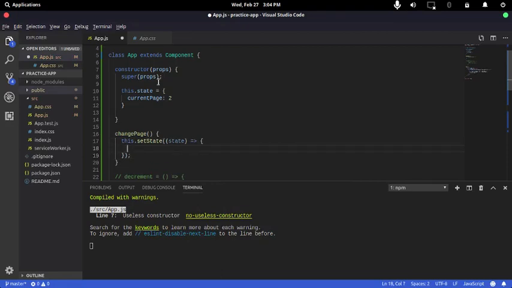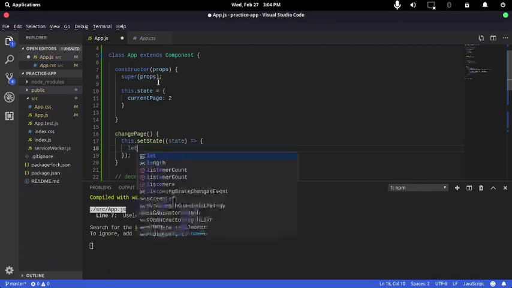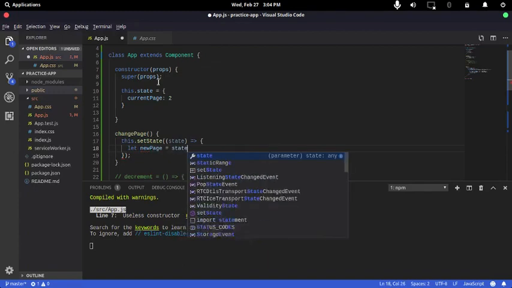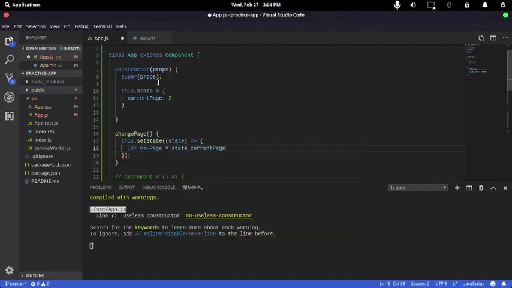Now what I can do is simply have that logic again. I don't know why I deleted it, but let's do it again. So new page is state.currentPage + 1, and this is also a good exercise, so why not? It is making our logic stronger. So if it's greater than 2, I want it to come back to 0, so that we are always staying in that range. So this is also a mental exercise.